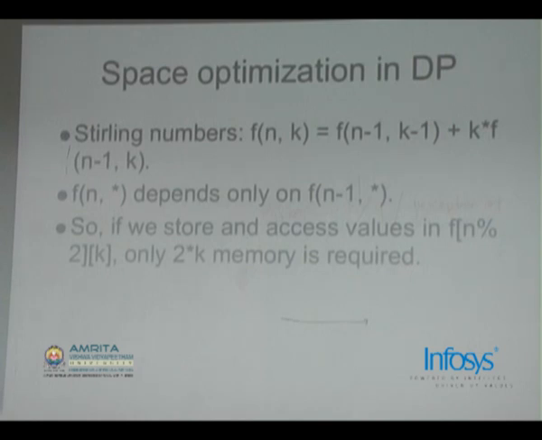So all the values you store, like n minus 2, n minus 3 and so on, are waste because you don't need them. For n you need only n minus 1, so you are wasting memory storing n minus 2, n minus 3 and so on. So you need only 2 arrays basically. So you can store the values using f of n mod 2 comma k. I mean, if n mod 2 is 1 then you have to access 0, and if it's 0 you have to access 1, or it is just your convention.